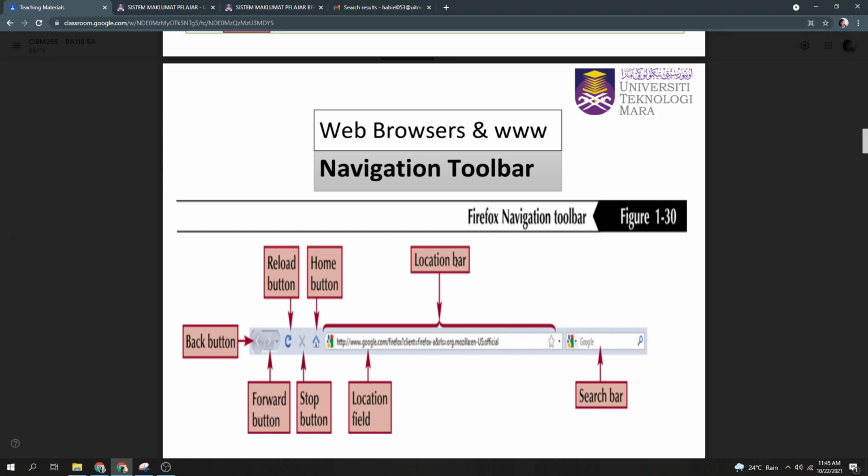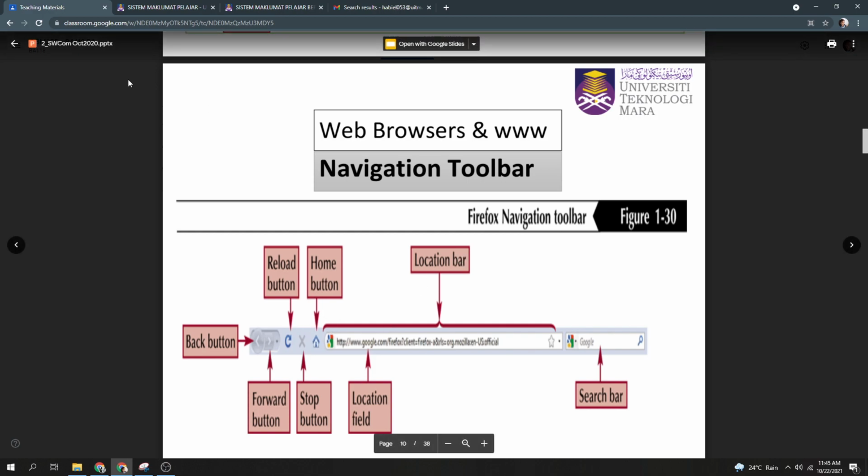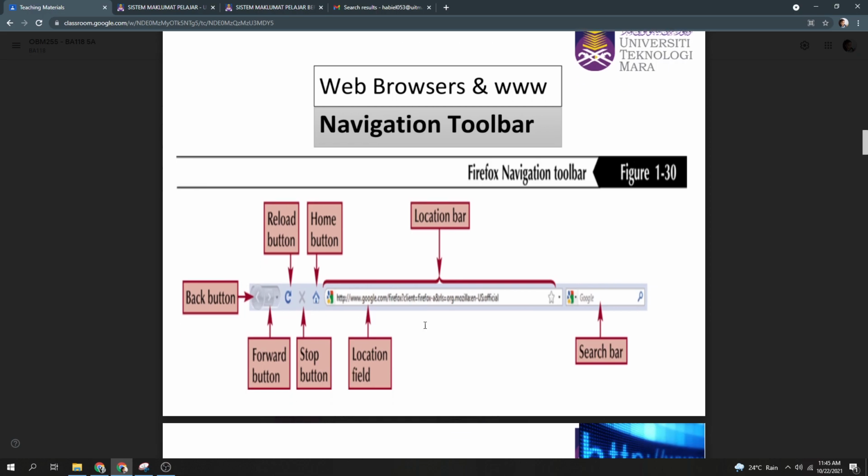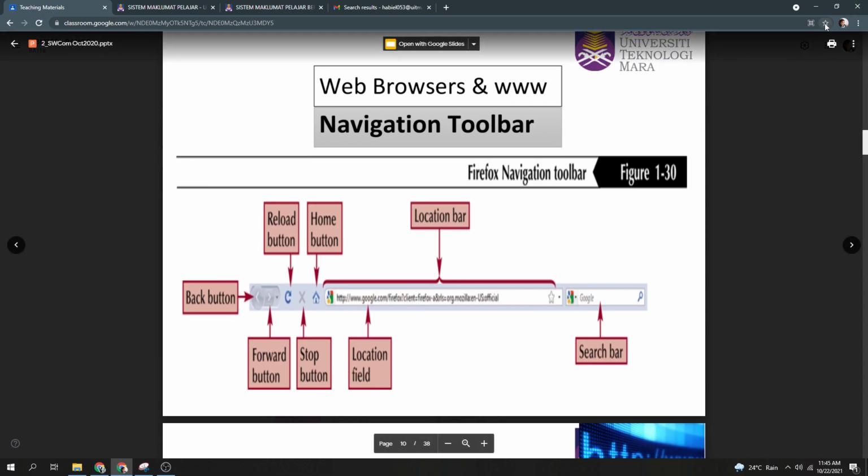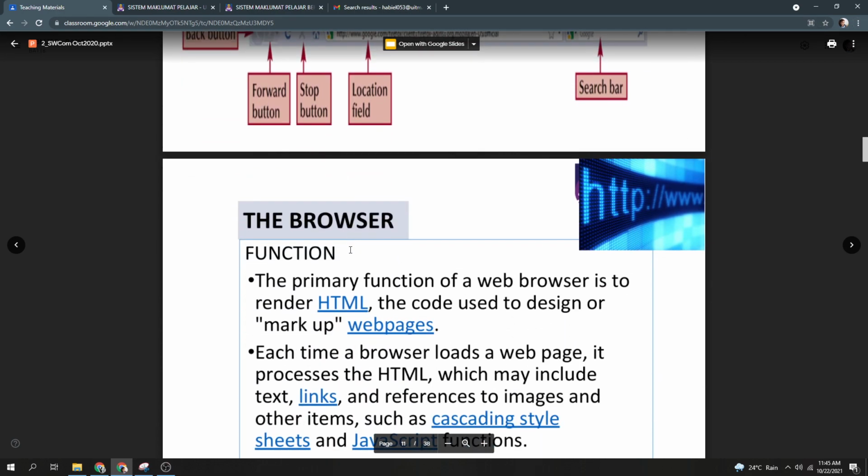Reload, home, location. This is on Internet Explorer. They still have the home button, but for us right now they don't have it anymore, I think, because we use the back button. And the search one is up to you, how you want to move around this web browser.